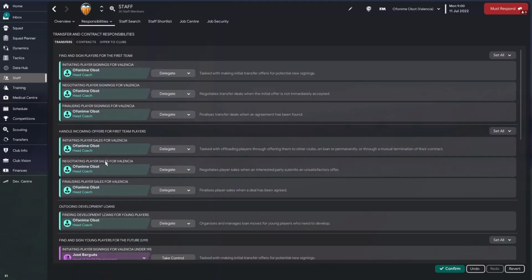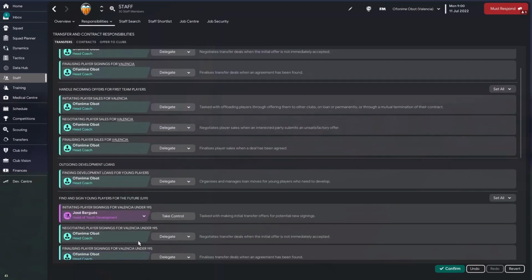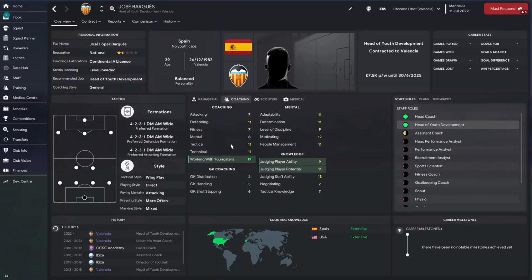You can delegate some of this stuff, but be wary. I'll tell you that your staff is not going to go and spend an outrageous amount of money looking for somebody that is not even good enough. So try to know which one you're delegating to them, and then know who you're delegating it to. Currently, this is just a random save in Valencia, so I don't really know that much information about the head of youth development. He's just good at working with youngsters, nothing else. So I probably would change the gear and assign somebody else.